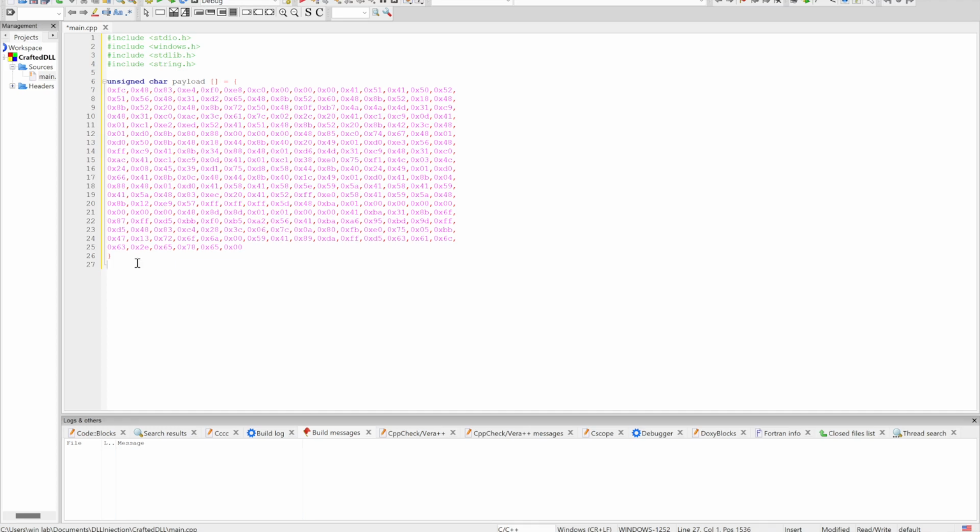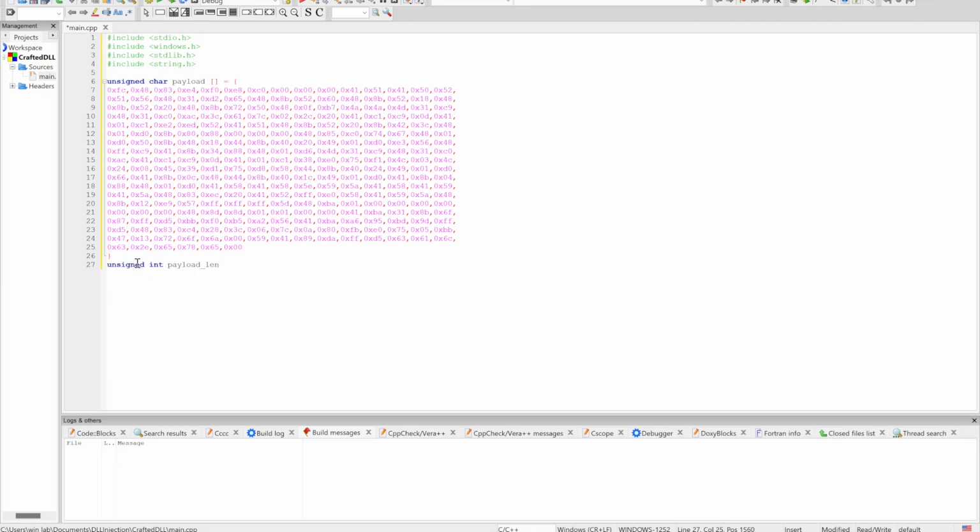Now we have to store the length in bytes of the shell code. For this purpose, of course, our array is unsigned, so I will use unsigned int payload length.